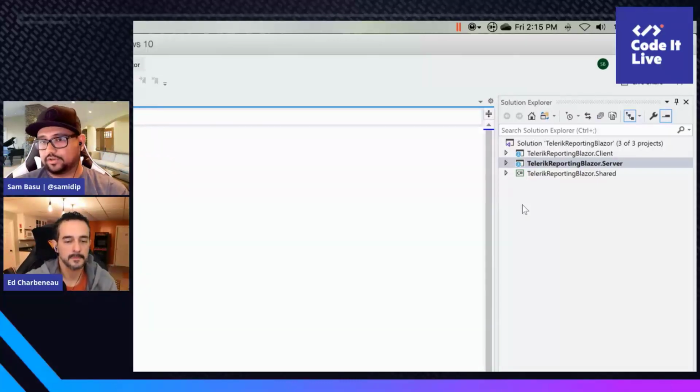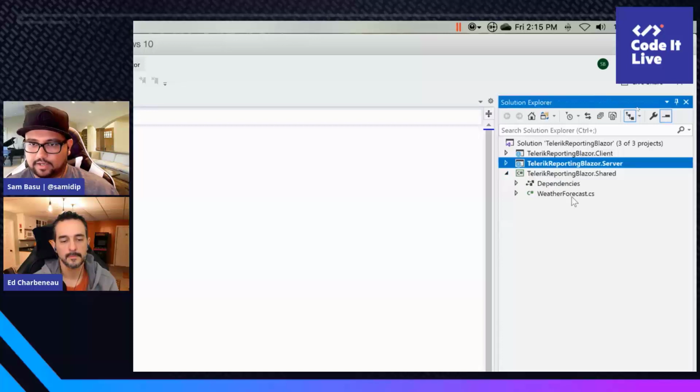You could do the server-side thing, but then that's really no different compared to running an MVC and just delivering the report to the client side. This is really running it client side in WebAssembly. So what do you have here in the shared repo? I don't think I even touched it. You can see the weather forecasting is still there. This is what the default template is.